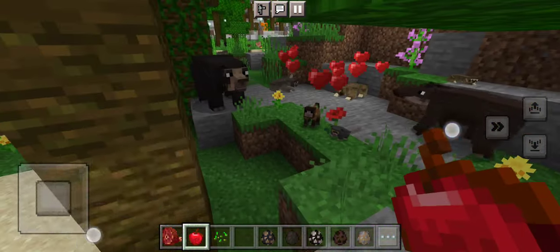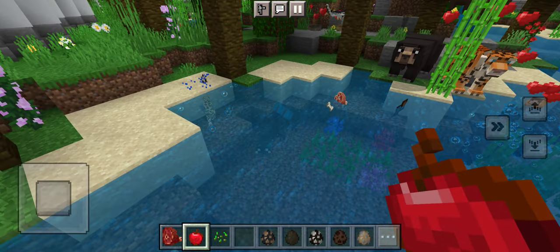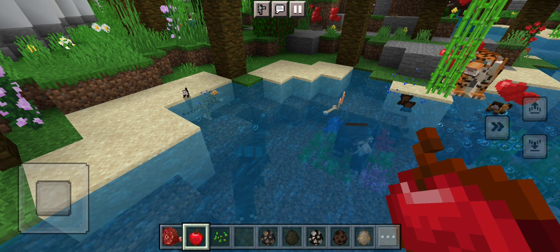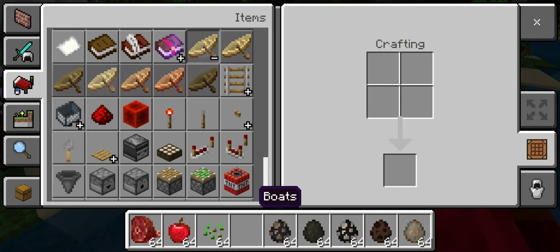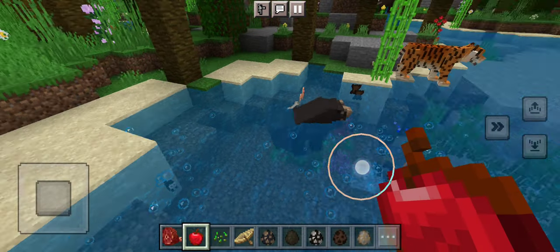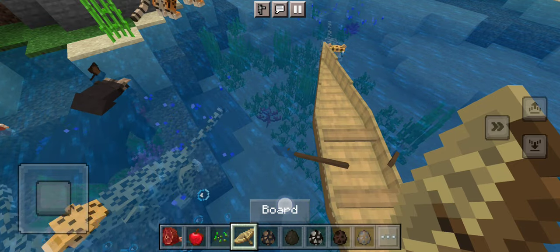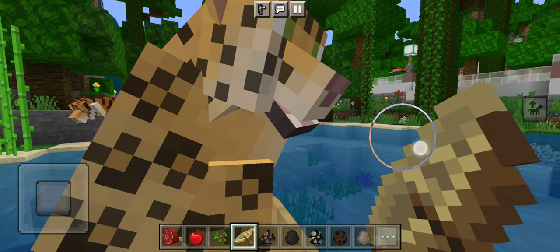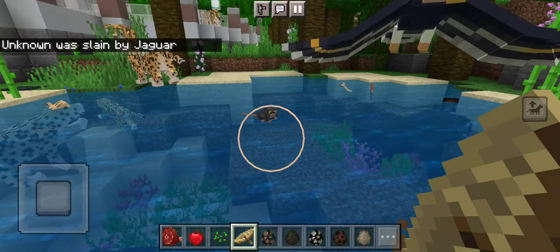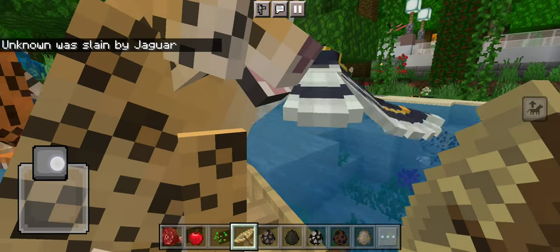This game is really laggy right now. How's my crocodile doing? Oh, guys, I almost forgot. I'm going to show you the canoes. I forgot to show you the canoes on that other video. So I'm going to take this oak canoe as a very good example. Yeah, look at this. It replaces the book. Ah! Wasn't expecting you here. I think my crocodile died. That doesn't matter. Let's just review the canoes.